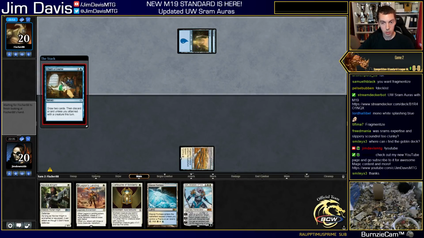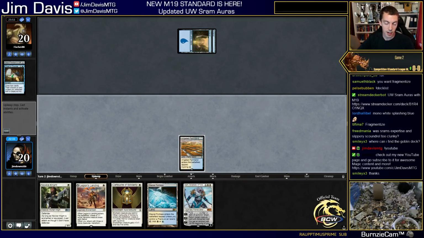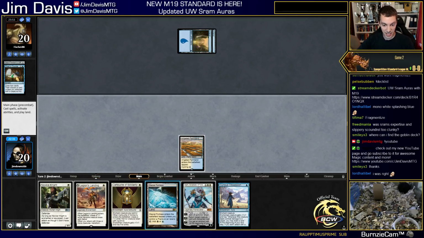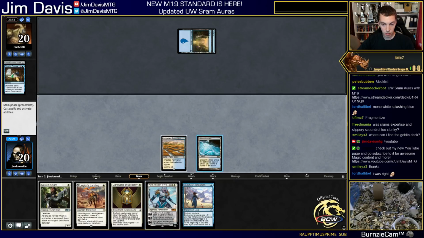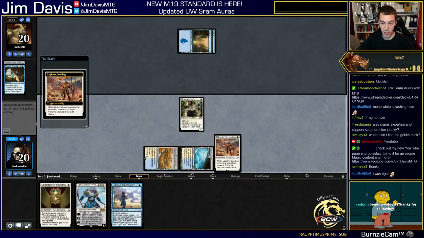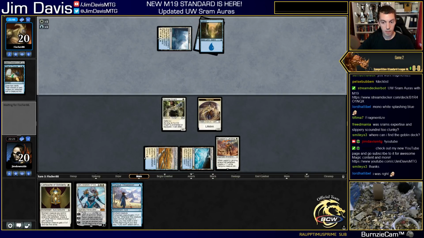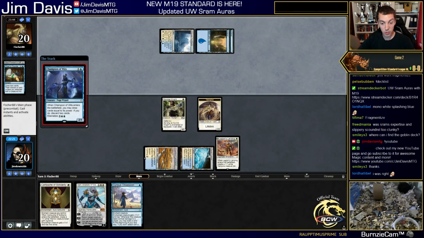Chart a Course? Maybe they're a God-Pharaoh's Gift deck? Okay, they're a God-Pharaoh's Gift deck. Alright, so okay. We get to Novice Knight and Legion's Landing. This is not bad. I mean, Aura of Obsession here is really, really good. Champion's good too.